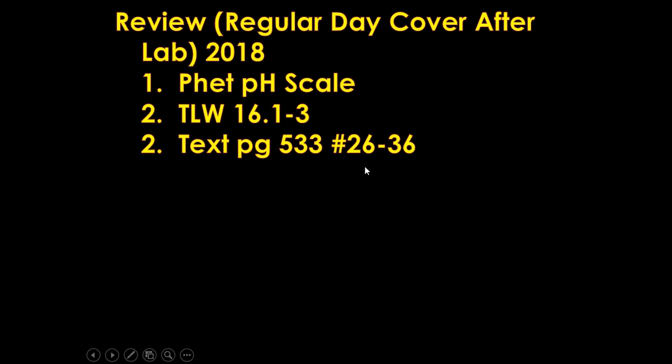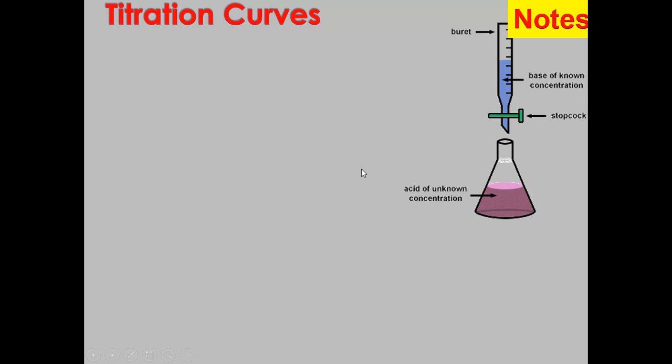Now, normally we go in after the pH PhET scale thing. We'd look at a TLW and do some textbook stuff. With remote learning, you got less stuff to do, you lucky ducks, but we're going to get out our notes. What we need to look at today are these things called titration curves.